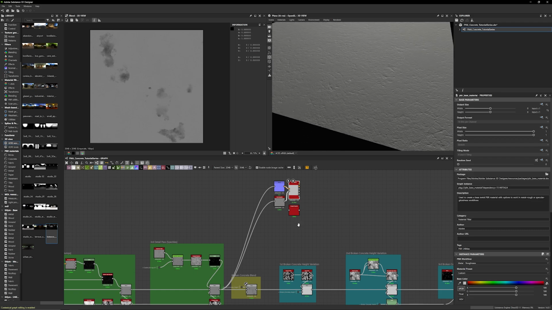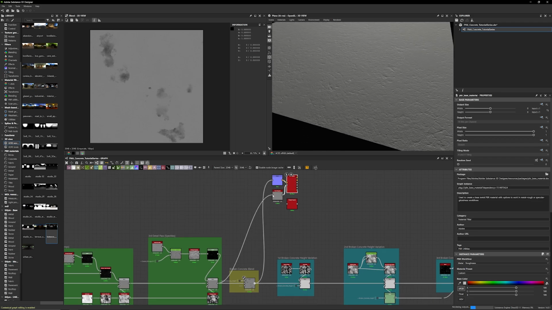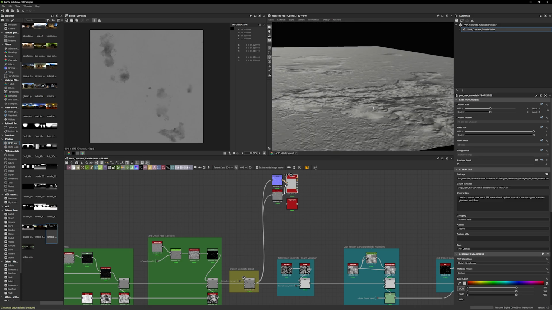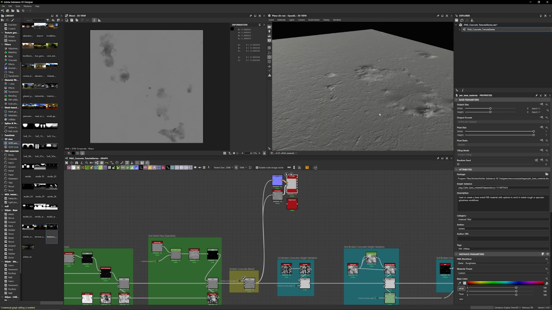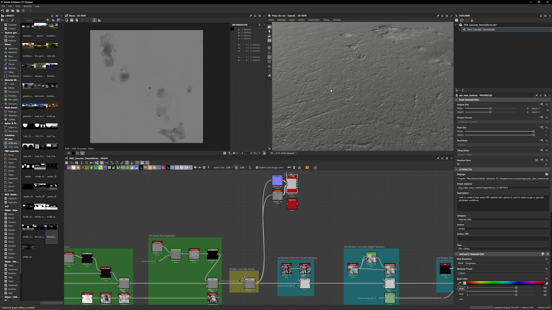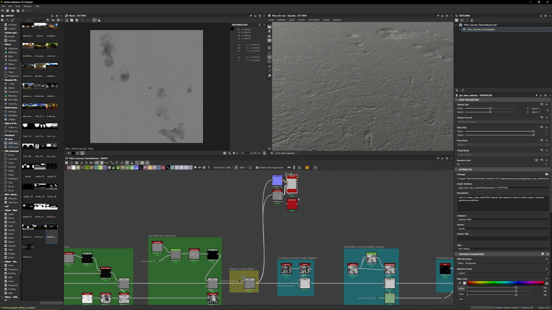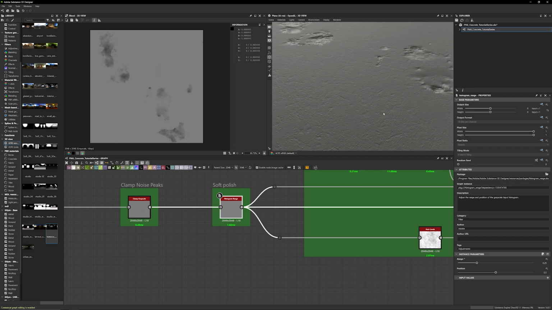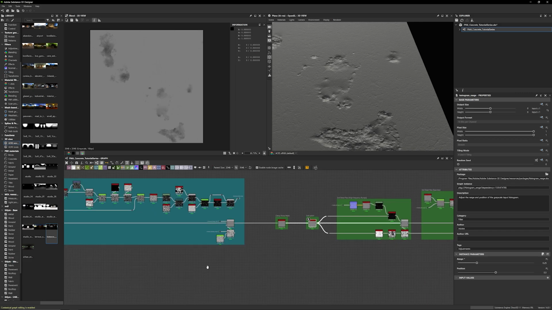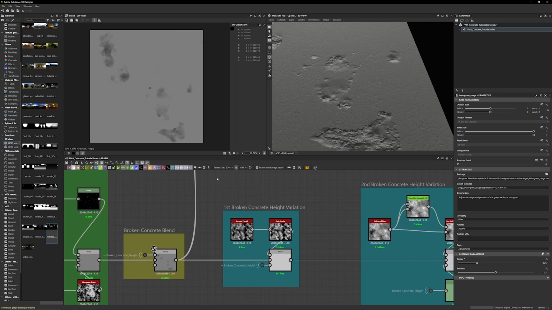Right, this was our height and normal before, and now that we introduced the depths, we are ending up with something like this, which is looking fairly good. Probably even the surface is still too noisy, in my opinion. So I would go back to the histogram range here and decrease the range even more, like 0.25 probably. Yeah, this is giving me a better look overall for the surface. All right.